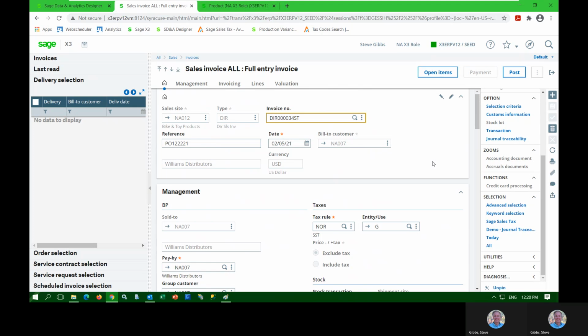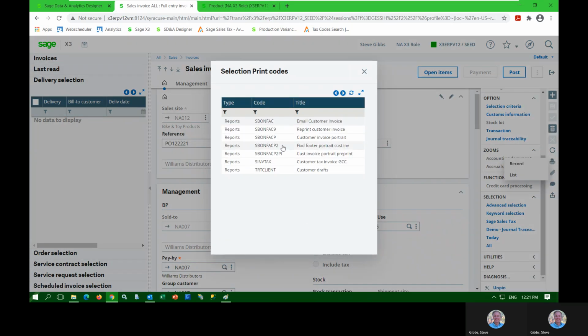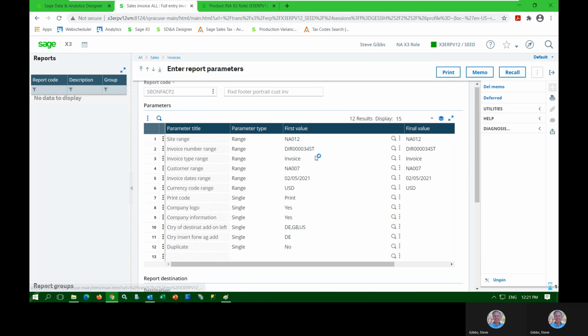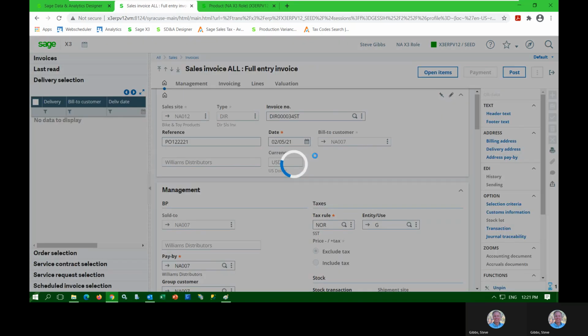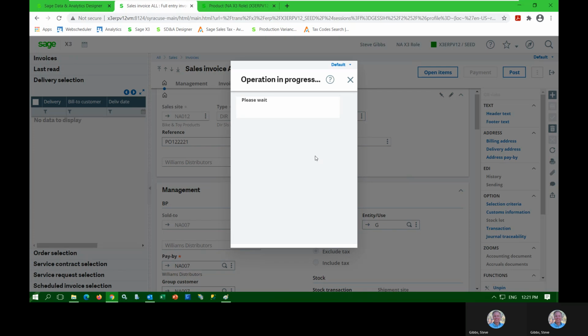Now, through workflow, I could set X3 up to just automatically send the customer the invoice. Now, I'm going to go through and create this invoice manually right now, or I should say manually email this to the customer, but recognize this can be kind of a scheduled activity as well. So let's go into the print option, and let's get the customer a copy of this invoice. I'm going to go ahead and print this. So this is generating a workflow process kind of manually through this printing operation that I'm going through.